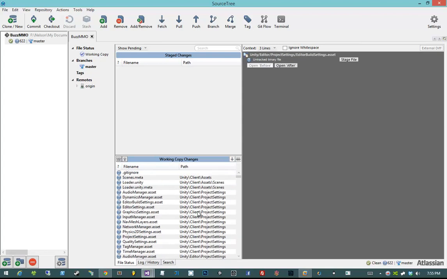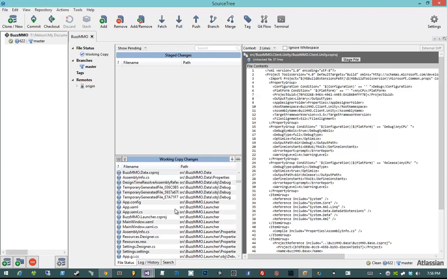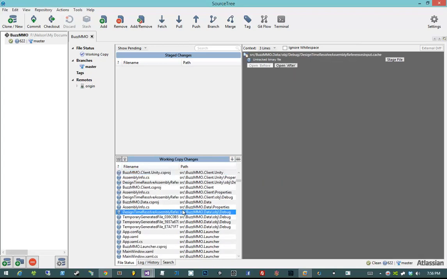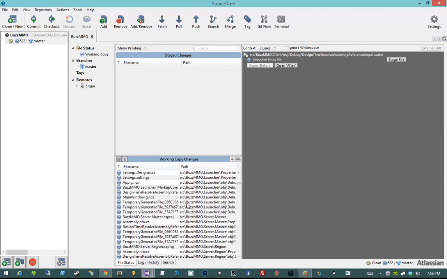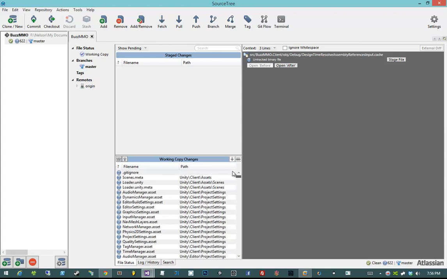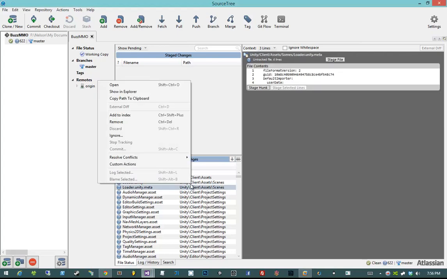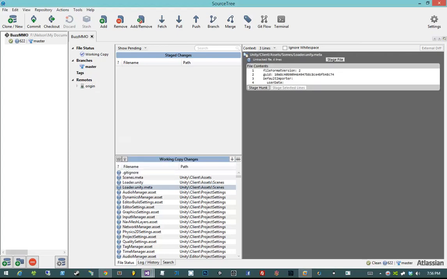Okay, now we have some more complicated things that we want to be able to ignore. And that is, for example, these OBJ debug things and everything under the ReSharper folder and all of that stuff. Well, there's a lot easier way to do that than just going through the GUI, and that is editing the gitignore file directly. Now, by right-clicking something and hitting ignore, what Bitbucket did is it created this gitignore file.